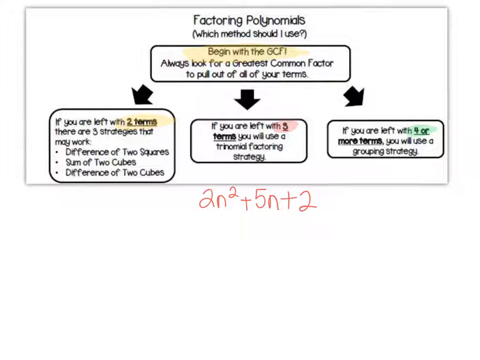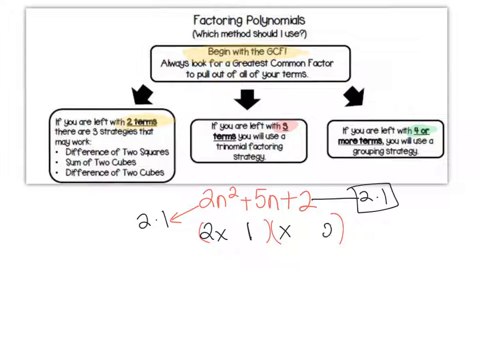Here we have 3 terms, and we've already checked for a GCF. So what we're going to do is put it in factored form. We need the factors of 2. In this case, it's 2 and 1. So we're going to do 2x and x in the front. And we have to figure out how to put 2 and 1. Well, I'm going to put 1 here and 2 here. I dare not put a 2 here because then I would have a GCF, and I don't want that.